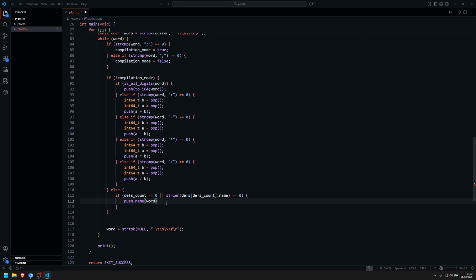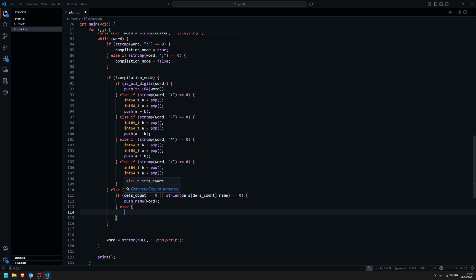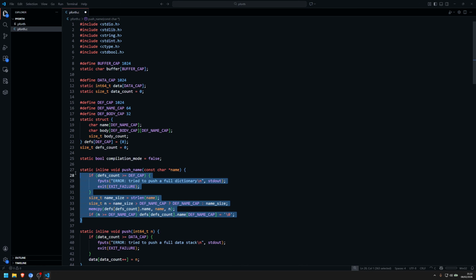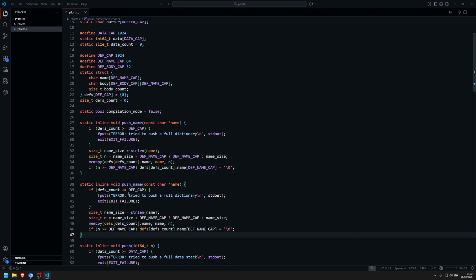So we can push the current word as a name. Otherwise, if we already have a name in the current definition, we just want to push to the body, right? So it's going to be similar. We can just say push body, and this is going to be some word, right?